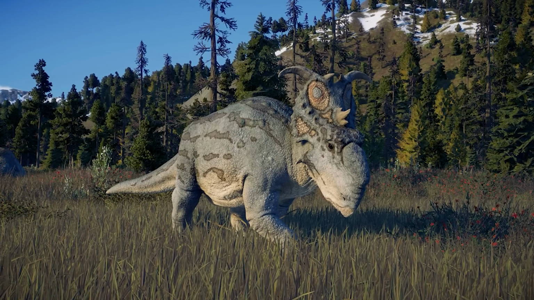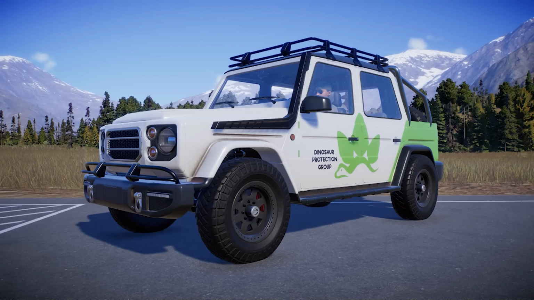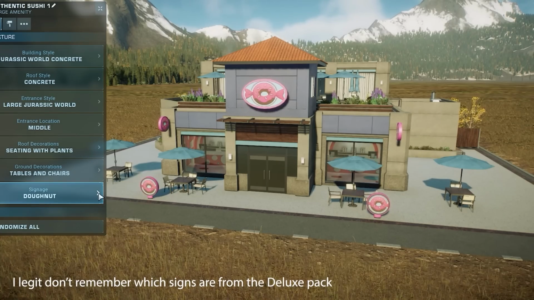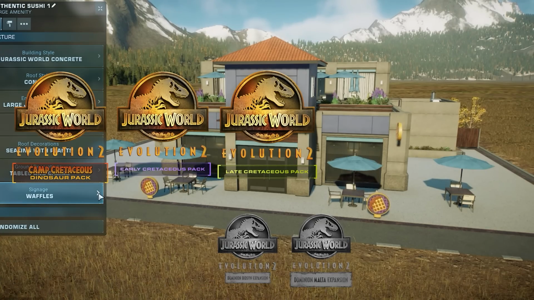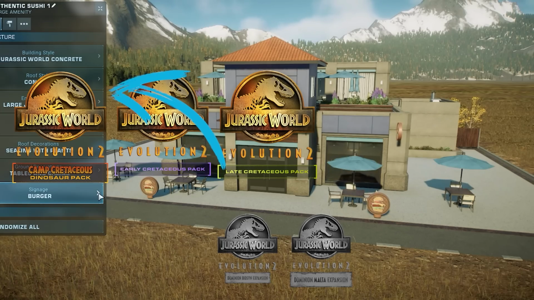Only Pachyrhinosaurus is a must-have species for me personally. The vehicle skins from the pack I never even bother using, and the additional amenity signs I can live without as well. Quick and dirty, the Deluxe pack would come between the Camp Cretaceous pack and the Early Cretaceous pack.